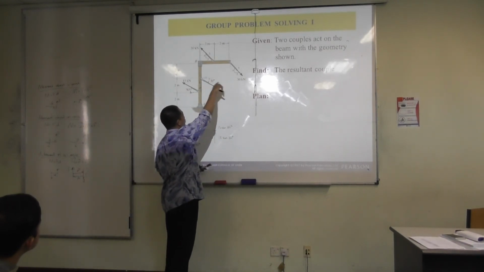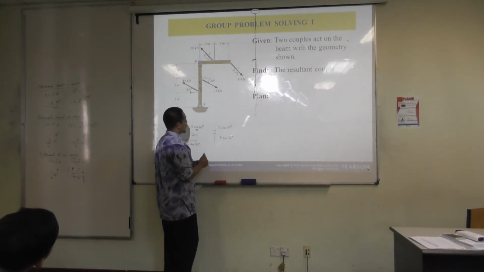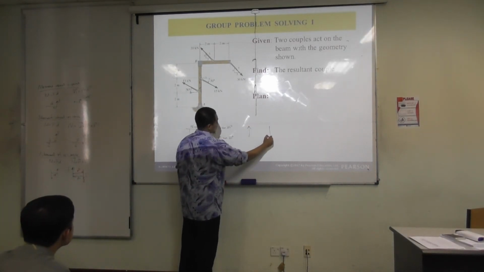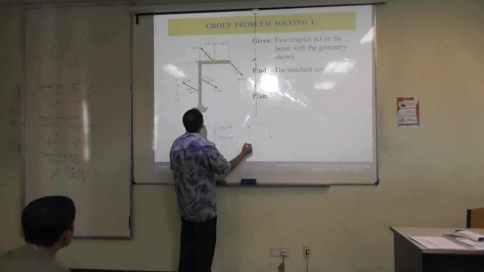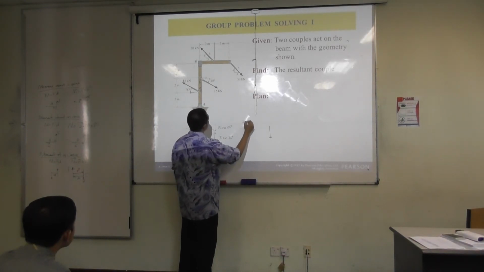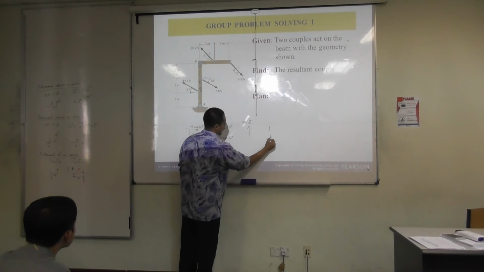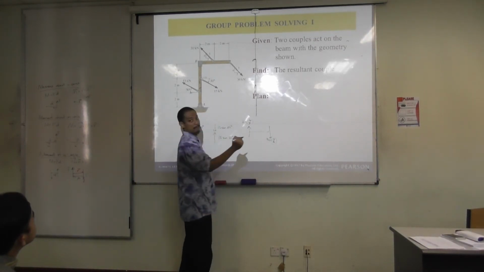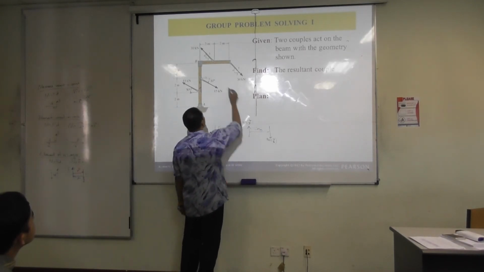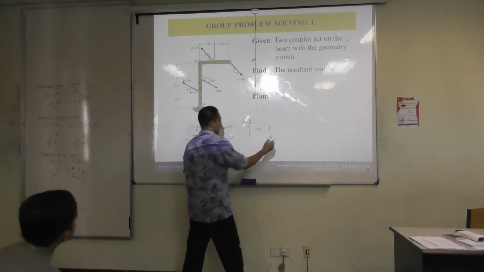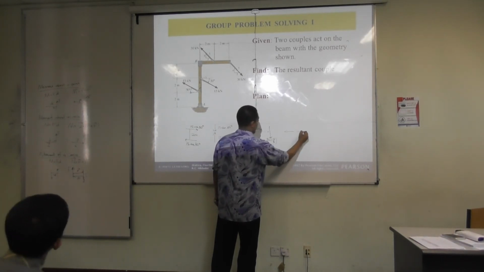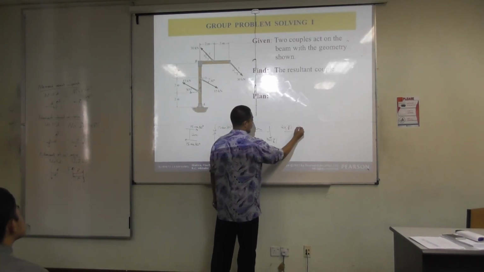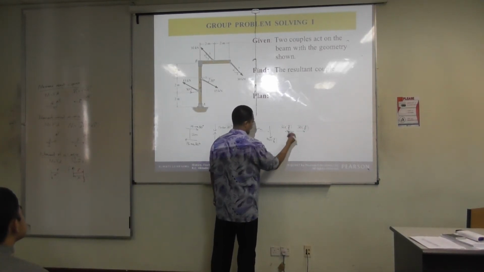What about those two forces there, another couple? If you take the vertical one, it will be something like this. The value is 30 over 5. What is the distance? 2, right? From here to here. And then it will be something like this. This is 30 over 5, 3 over 5.